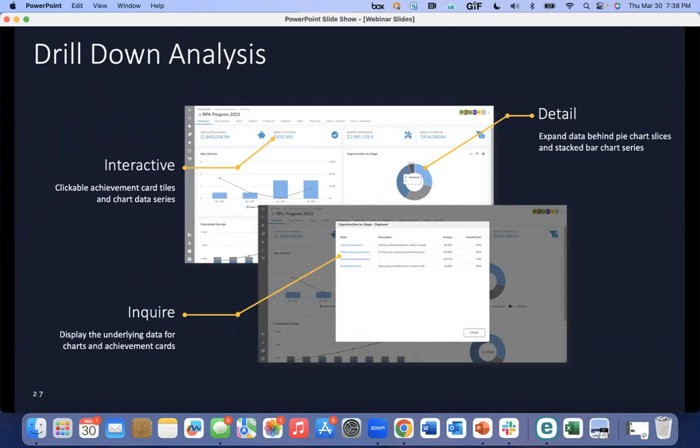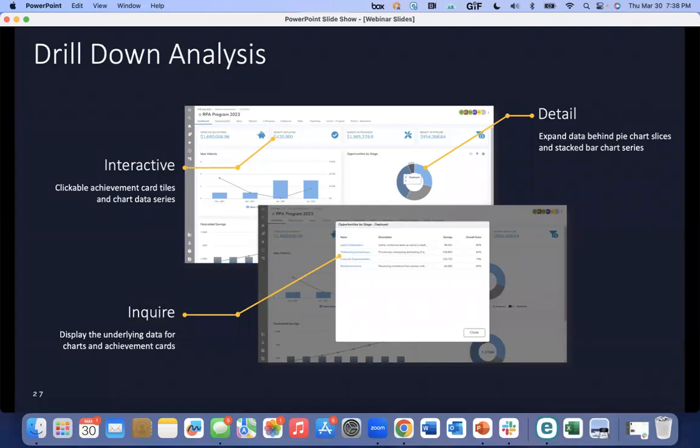By default, any achievement card will have that capability. If when I got to the list showing me the derivation of that number, if any of these numbers had some aggregation to them, I could click on that to get further drilled down, and then keep going until I reach that root level number that doesn't have a derivation to it. So we'll have that capability. And in the initial release of drill down, that's what you'll get, is that really nice, very simple, no configuration necessary. It's just part of the product.